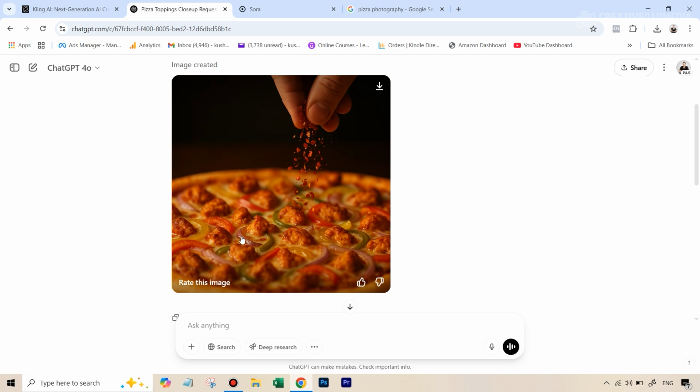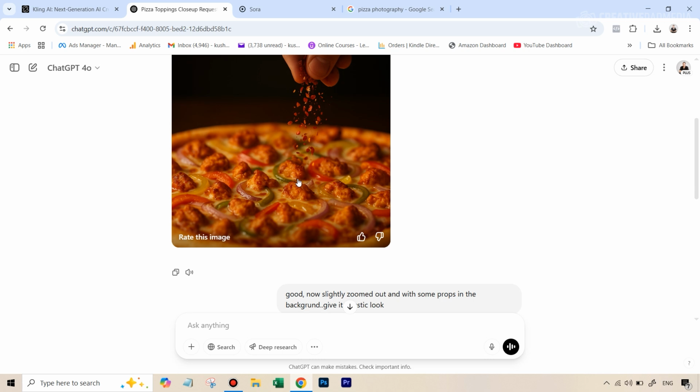and I really loved the specular highlights it gave on the toppings, because I have done food photography for my clients, including pizza photography, and we often remove the softbox wherever you have a lot of detail in food, just to deliberately add this harsh light with the specular highlights and shadows to make it look more dramatic, to make the texture stand out. And the way it has replicated that here is very close to what we get in real life using a light without a softbox. So this was very, very impressive.